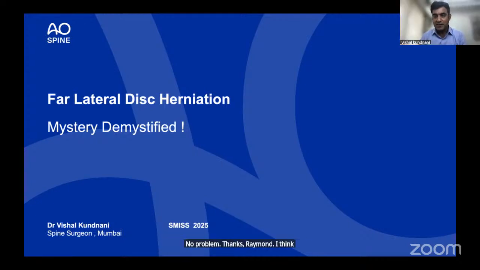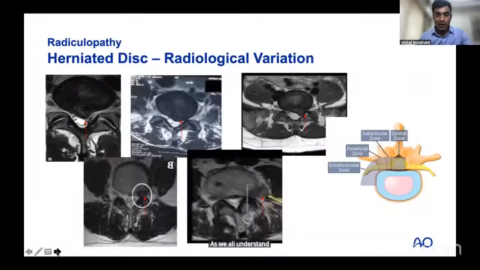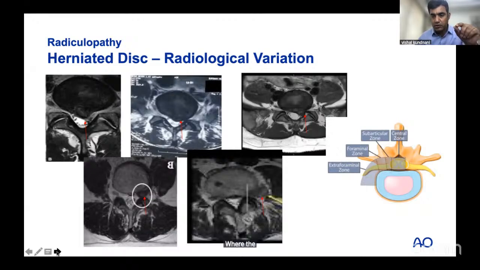Okay, I think for far lateral disc herniation, my job has been made very easy by my previous speakers, who have brought forward the anatomical and diagnostic challenges in management of these problems. As we all understand, far lateral disc herniation is only one of the radiological variations in the diagnosis of radiculopathy, where the compressive pathological element of the disc is lying lateral to the facet joint line.